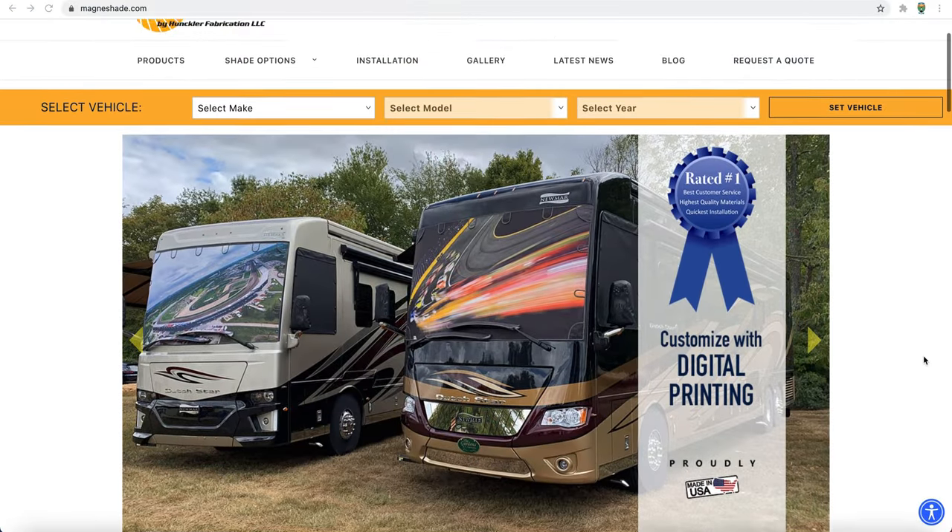So why the MagneShade when you could just pull your shade down? Like we said, that blacks out everything - you can't see anything in front of you. With the MagneShade, you can see from the inside out but you can't see from the outside in, and it blocks all that heat and light coming in. At night, if you have light coming inside and it's dark out, you'll still be visible, so then you'll want to bring your shade down. It comes in different colors and you can also get custom prints - like a picture of your favorite dog. There is an additional charge for that. For the front windshield of a Class A motorhome, they start at $625. It's custom made and the company is out of North Carolina. Their reviews are excellent - I haven't read a bad review about them.